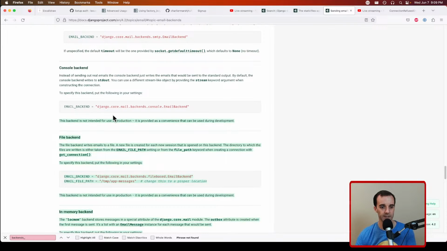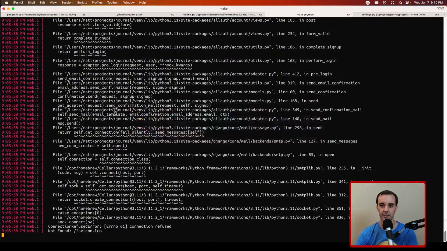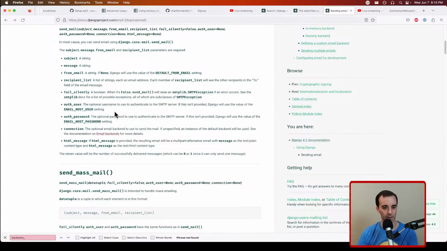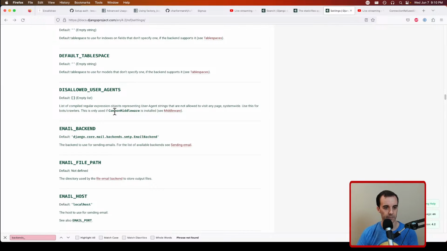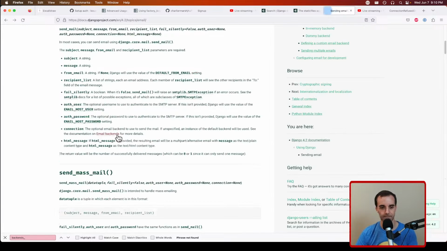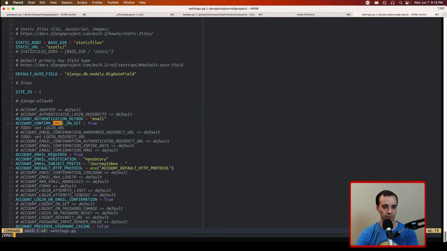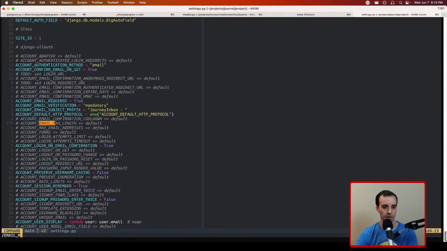And you can see very clearly it's not intended for production use because it's not sending any actual emails to a destination, but it is putting stuff out on standard out so that we can see everything we need to see. So I'm going to take this value and plug it in somewhere. The email backend, I think, is just a top level setting. Yeah, it's just a string that we need to set. So we're going to go into our settings file, and I don't think I have anywhere in here yet. Email backend.